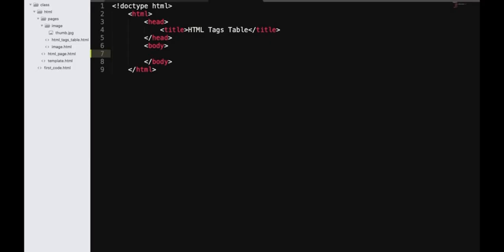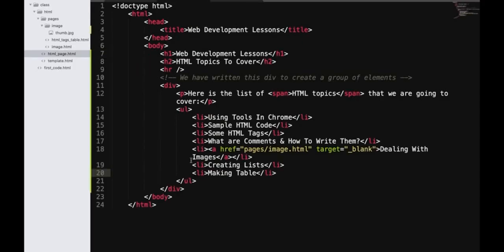But before that, I'll create a link to this HTML tags page from our home page of the HTML section so that we are able to visit this page. Okay, and I'll keep the target as equal to blank because I want to open it in a new tab. If you don't want to open it in a new tab, then just ignore the target attribute.